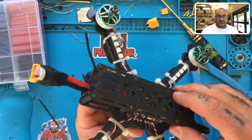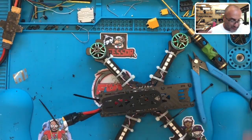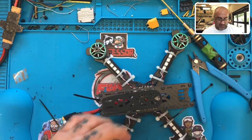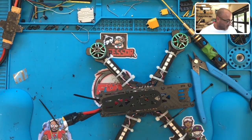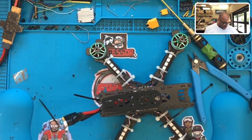Everything's good. Everything looks good here. I think you're set, man. You're going to be all set. Everything here looks great. So we've got it all programmed, the radio's done, we've got your receiver in, I'm gonna send this ELRS back to you so you've got that to work with as well in the future. I'll put that in the baggie for you. And my friend, you are all done.